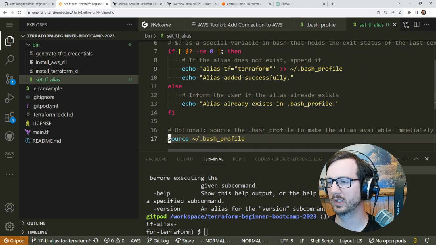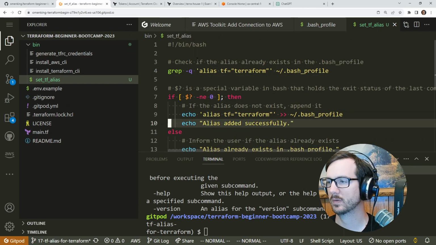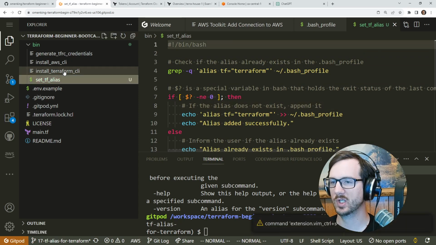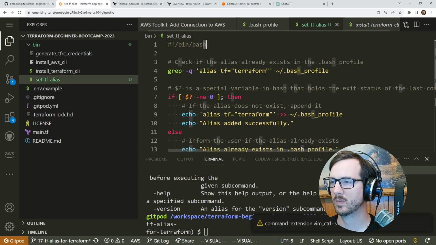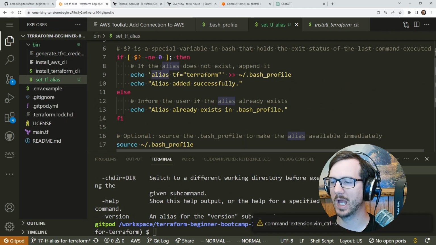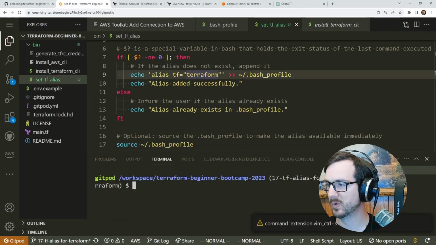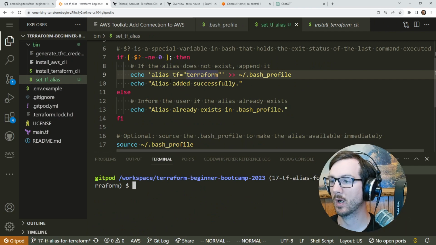And I'll go down below here, and I just want to change this to be this one. This will work, but we'll just change it out. Okay, and so now we have our script here. Let's see if it does what it's supposed to do. Now we already have it in our file, so we want to see what happens. If we run it, we should expect it to say it already exists.